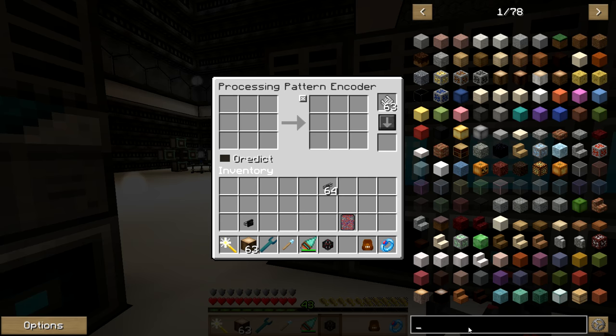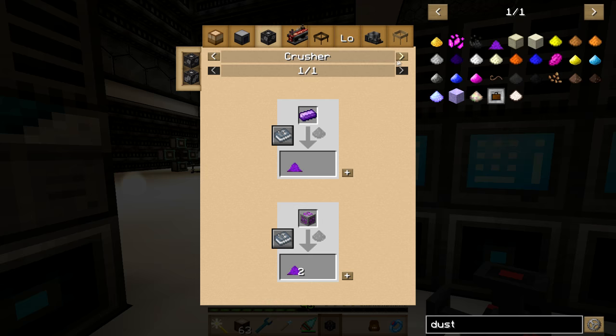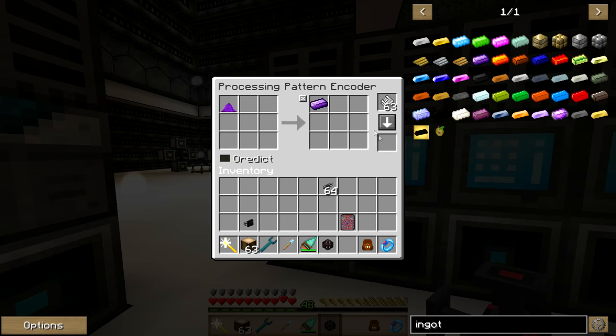Boop. Go to dust. Grab this. I don't want to make that. I want to make ingots. Go. Ingots. Where's the draconium? That's the night slime. There we go. Draconium. Easiest way would be... Let's just do that one. Bam. We're going to need this recipe real quick.